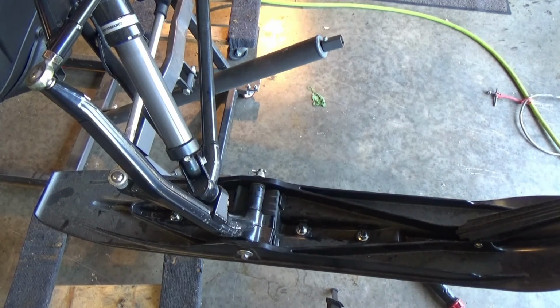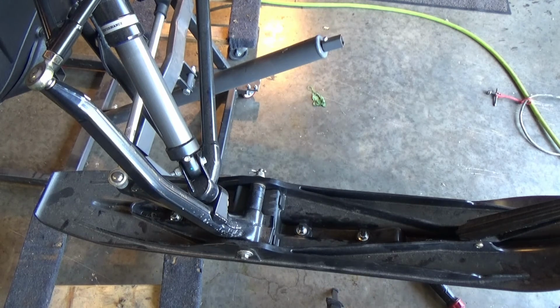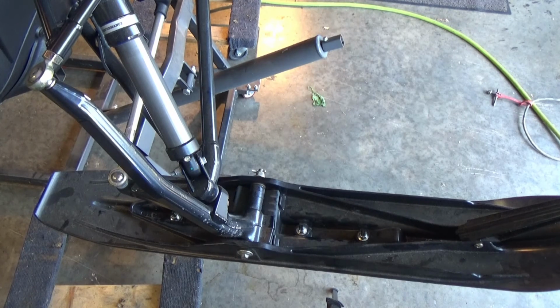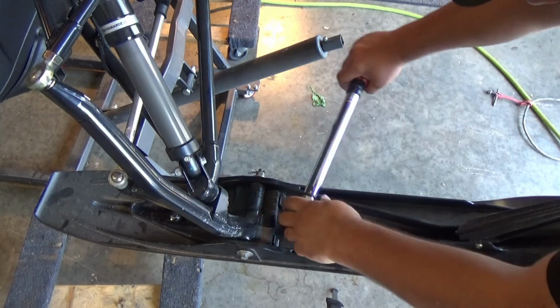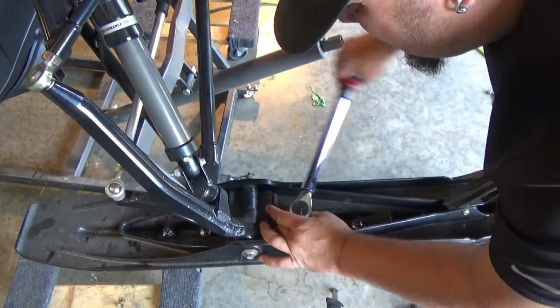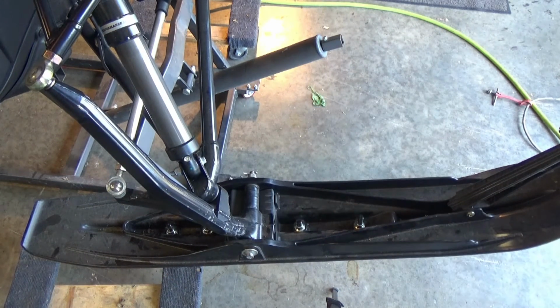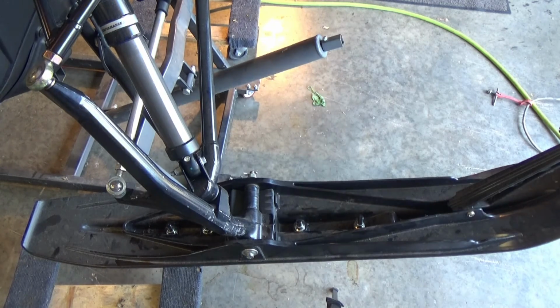Okay, take a look underneath, make sure everything is in its respective place. Take your torque wrench, we're going to set it to 15 pounds. There you go. So carbides are complete. I will show you a bottom view.